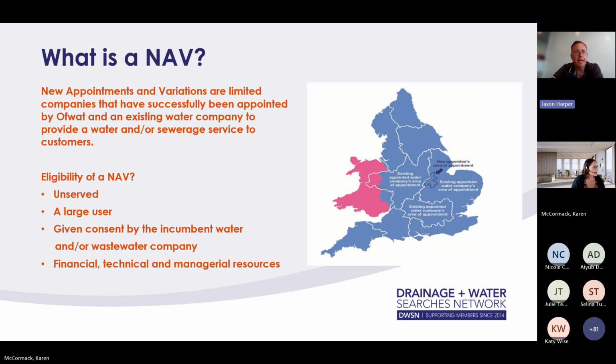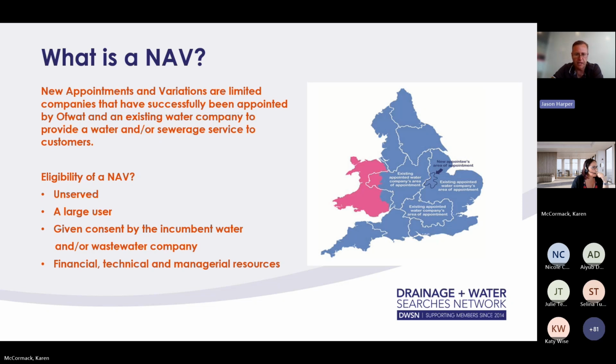Interestingly, the NAVs have to deliver the same price or value as what Thames Water would have done with that site as well. So there's no upping the profits with regards to water usage. They have to give that water at the same price as Thames. So that's basically what the NAV does.